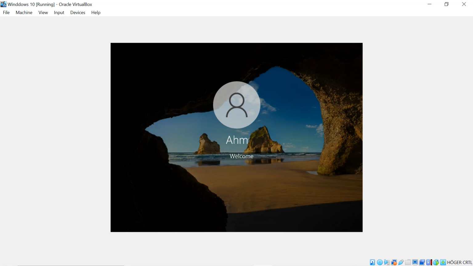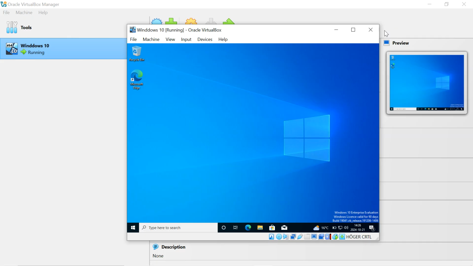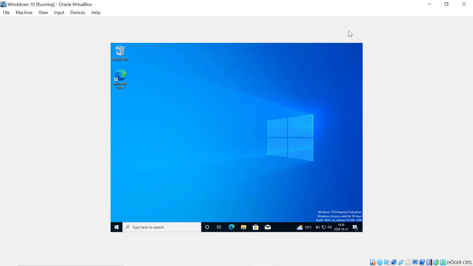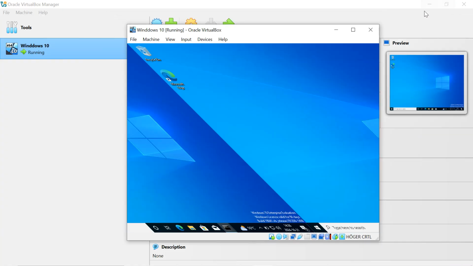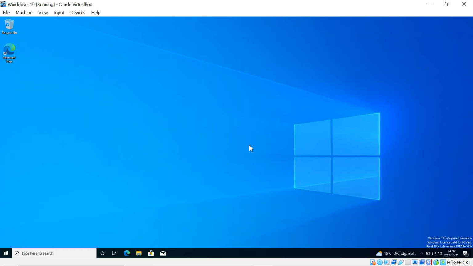Now it says welcome, so we just need to wait to log in. And then we will have full screen. Okay, still not full screen. What I need to do in this case is just minimize, wait for some seconds, and maximize. Or maybe reboot. So let me again restore down, wait for some seconds, and then maximize. So now we get full screen, you see.